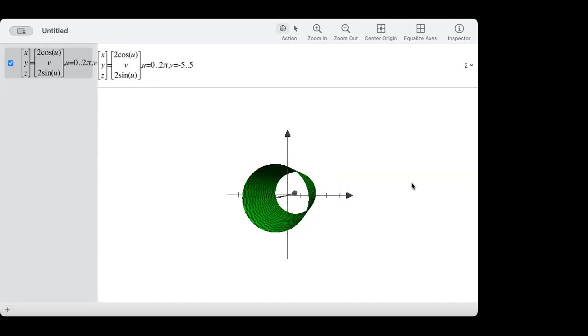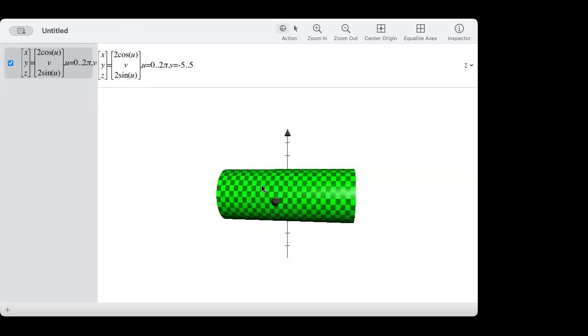As u gets bigger, x gets bigger. As u gets bigger, z gets bigger, doesn't it? So as we start over here, we go up. We're going this way. So from this perspective, we're going counterclockwise. From this perspective, we're going up. From the x-axis, we're going around the circle, x and z.